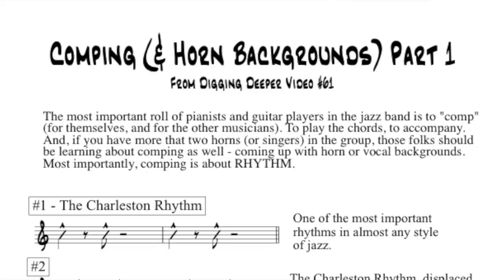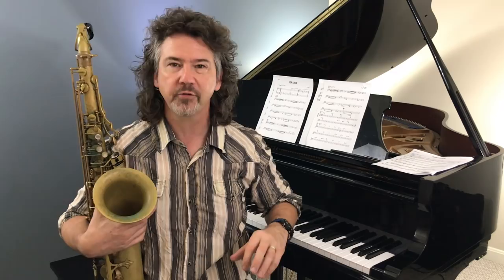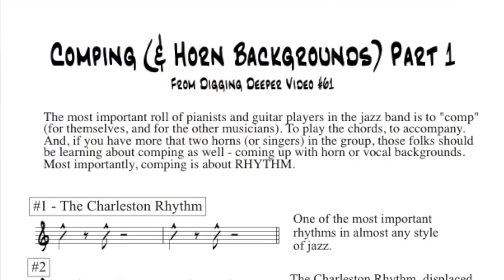So what I'm going to do is play through a simple blues tune for you and just use some simple voicings, thirds and sevenths and ninths, you know, three-note voicings. Let's keep it simple, three-note voicings. But again, don't listen to the voicings, listen to the rhythm.